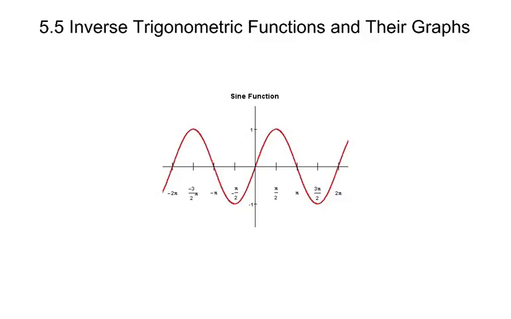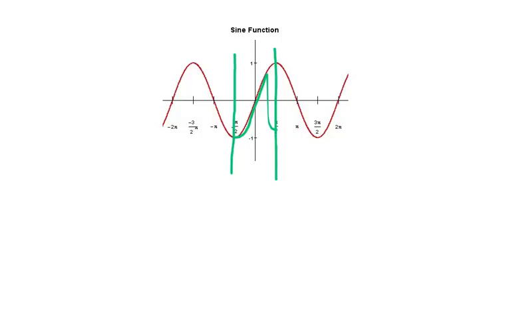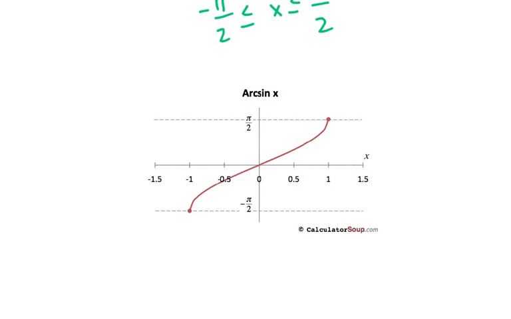And what we're going to restrict the domain to is between negative pi over 2 and pi over 2. And there's a reason we're restricting it to that particular interval. We'll talk about that in a minute. So, if all I do is restrict myself to this part of the curve, from negative pi over 2 to pi over 2, then I actually can find its inverse. The inverse will be this graph.